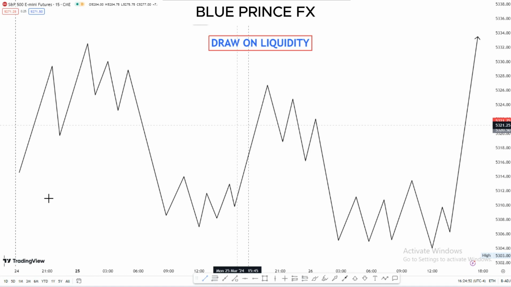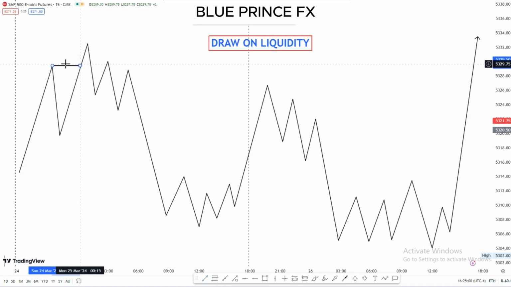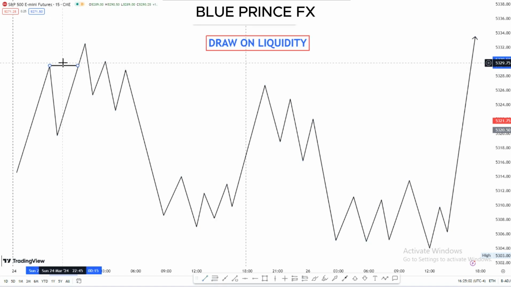So if you have this low and you have this high, the minute we make this high, we realize that this becomes our external liquidity, external buy side liquidity. What does that mean? This means that on this time frame, this is going to be our draw on liquidity. But the market does not move randomly. So for the market to come and attack this liquidity, it must move from one thing. The market moves from liquidity to liquidity, from internal liquidity to external liquidity, or from external liquidity to internal liquidity.